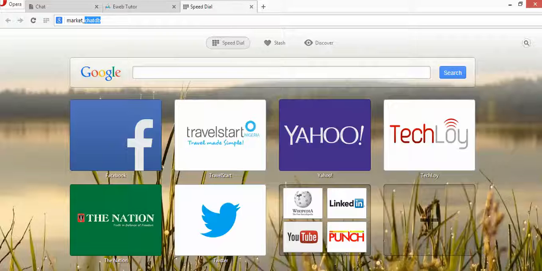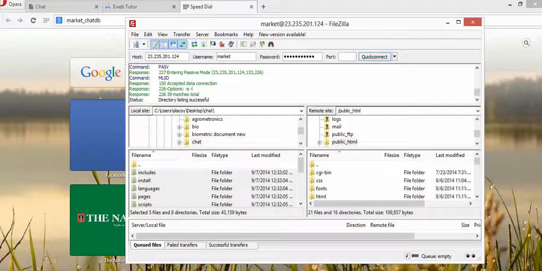So that administrative account is what you'll be using to administer your chat room. So that's where you see the number of people that have registered for the chat room, the people that are chatting present. You will be able to see all the information about people that are using your chat room. So that's just about that. So once you finish installing it, next time you go to your URL, it's not going to direct you to the install page again, because you've installed it.